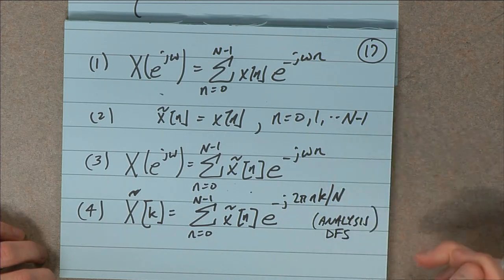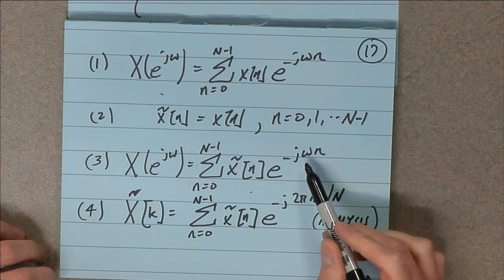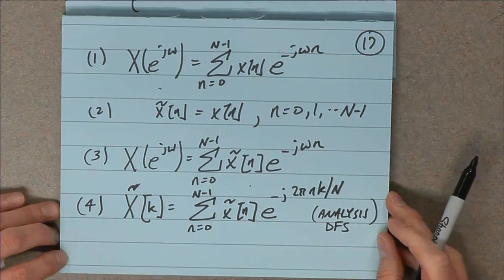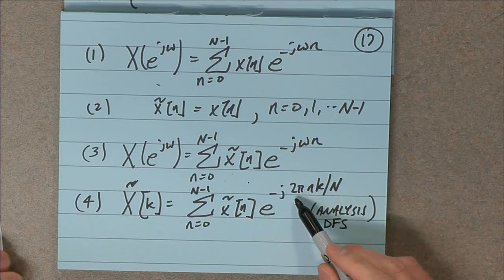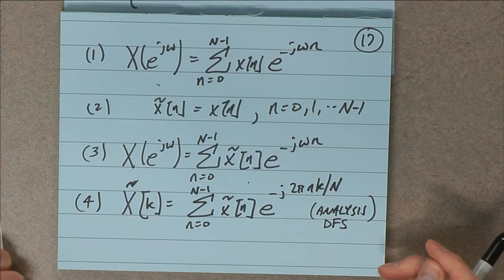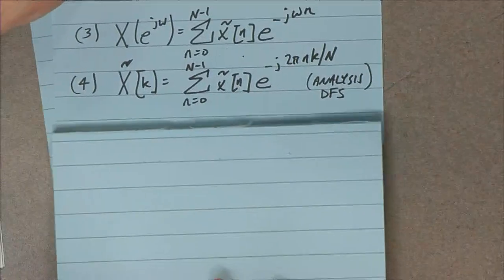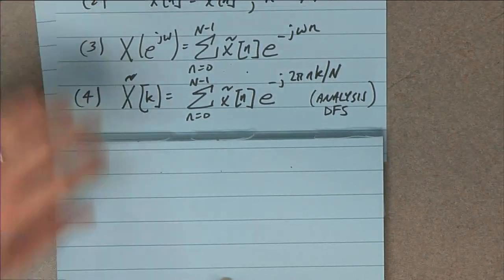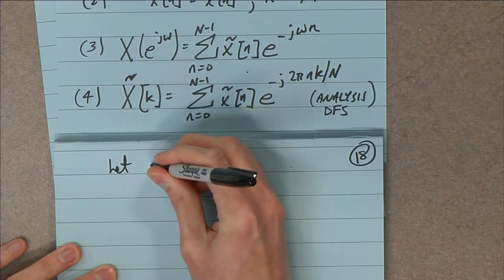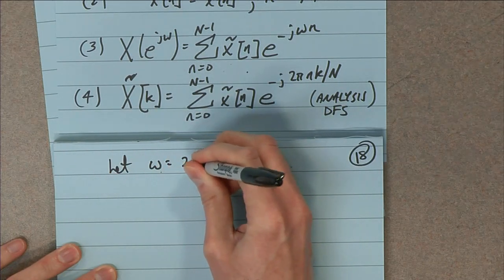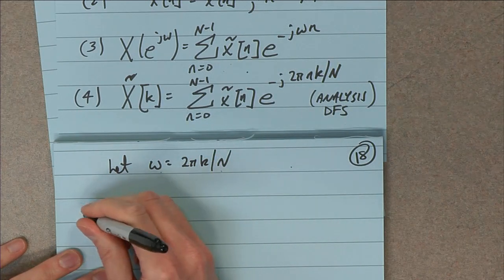So these are very similar. What would make them exactly the same? Well, if our frequency variable omega was samples of frequency, and we'll make the samples, well, how about 2 pi k over cap N samples? Maybe we should try that. What happens? They're going to look very similar. So let's put them all on the same page and say, let's let omega equal 2 pi k over cap N for the purposes of sampling.